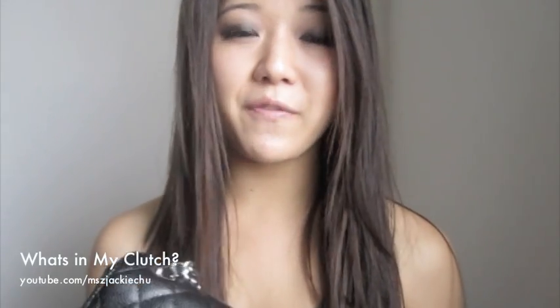This isn't going to be like a normal What's My Purse video — this is going to be a What's My Clutch video. So, what do I carry around with me when space is kind of limited, or when I'm going out somewhere nice for the night and I don't want to carry a very large purse. So, this is probably my favorite evening bag. It's my East-West flap. I got this last summer and I love this purse — it's just so durable and it looks like it's brand new.